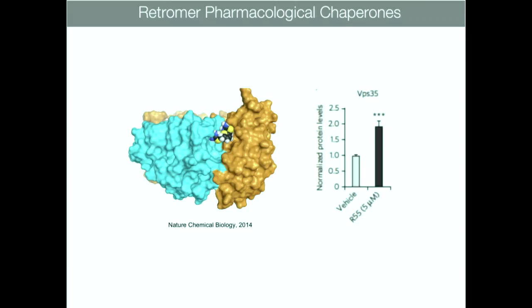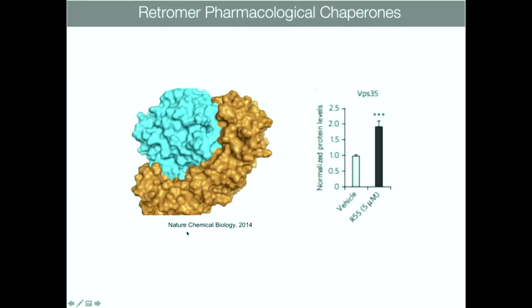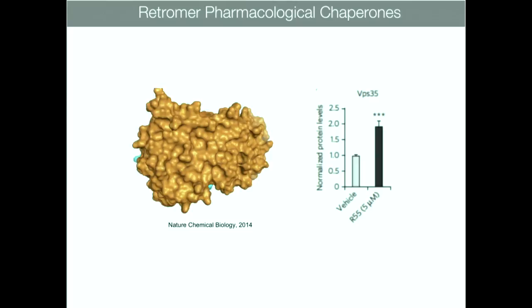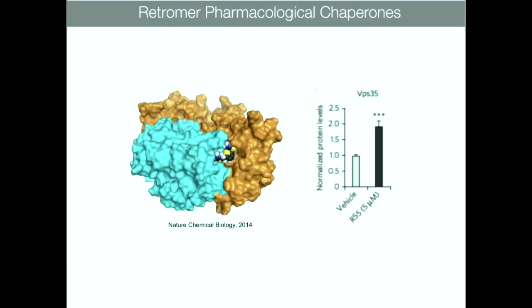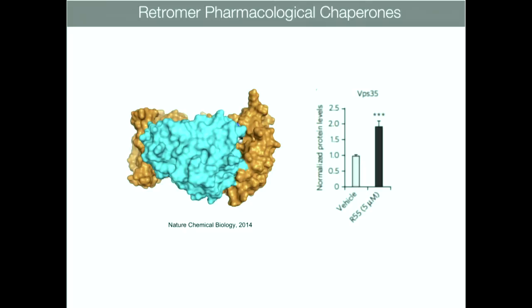A lot of assumptions. Remarkably, we found a couple of these small chemicals. So what you're seeing here is a three-dimensional rendering of the way the retromer looks down in the cell. The orange is one part, VPS35. The blue there is VPS29. That turns out to be the most important element in stabilizing the retromer. And right in between, you can see nestled in the crevices of both are these small molecules, which in fact do stabilize the retromer and do increase the levels, as shown there on the right.